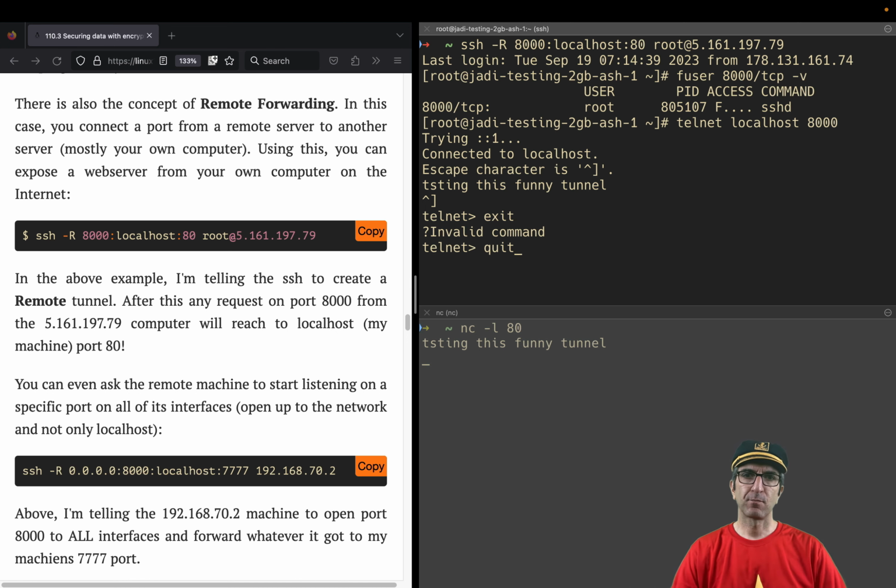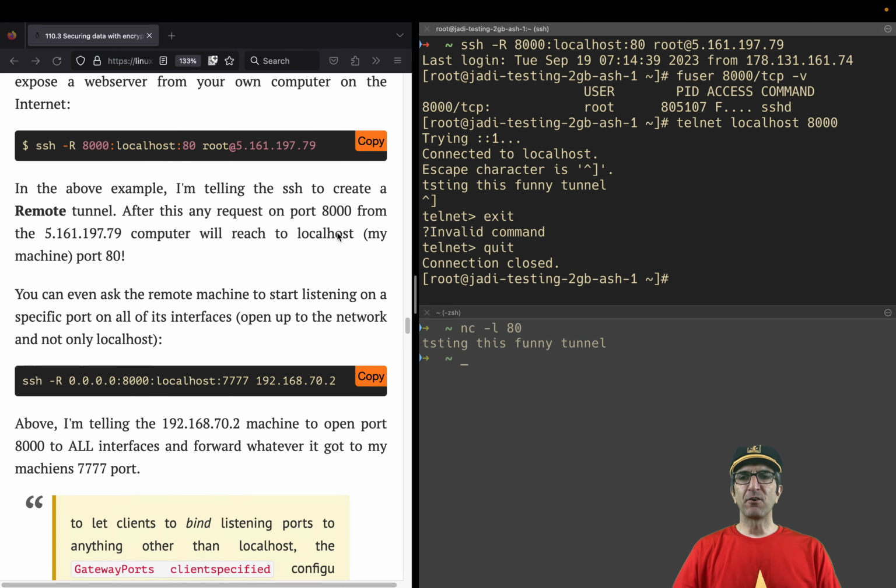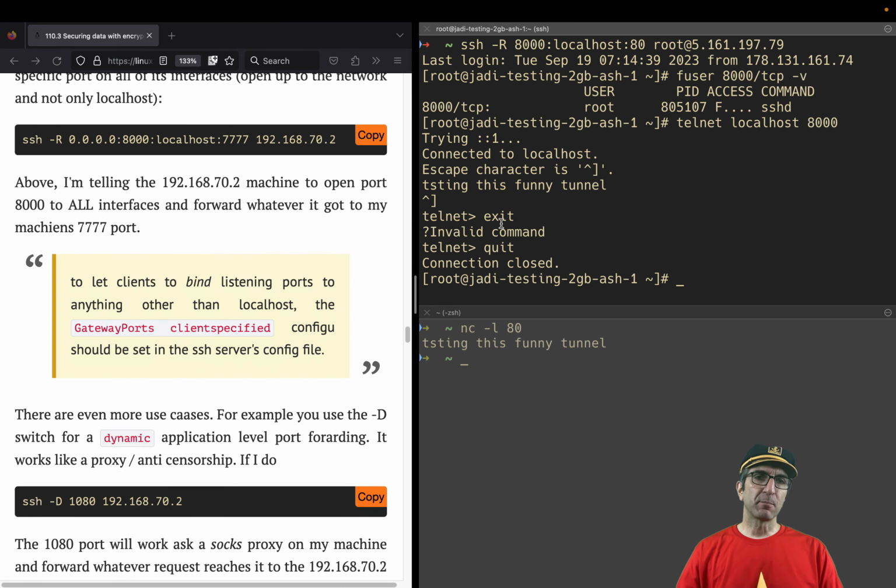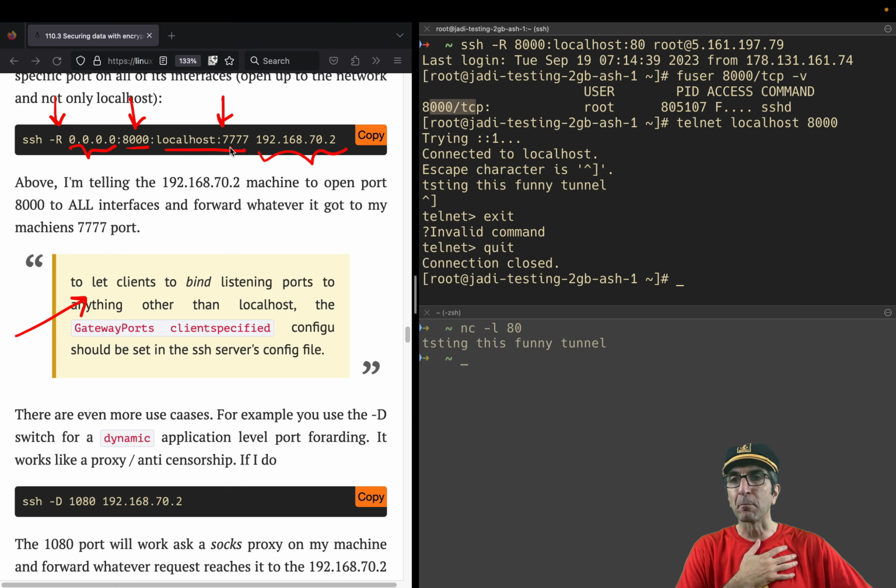Oh, sorry. Quit. So this was the reverse tunnel. Again, very fun. There is also one possibility. Here you saw this port is listening only on the localhost. You can do a more general and more dangerous reverse tunnel too. You can say ssh, do a reverse tunnel, listen on whatever IP on this port. So people from the outside world can also connect to this machine on this port and they will be connected to this port on your own computer.